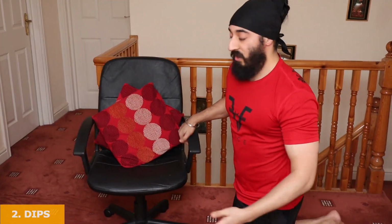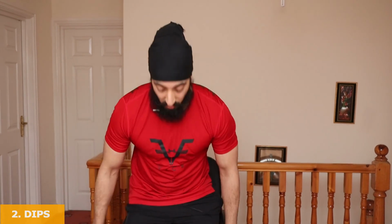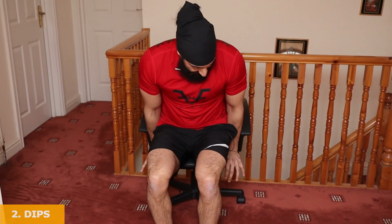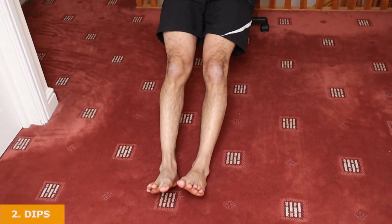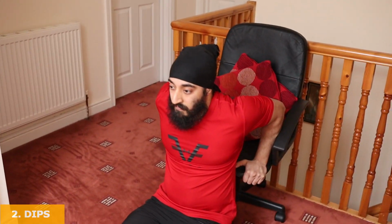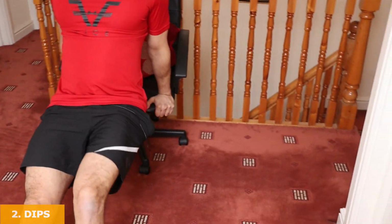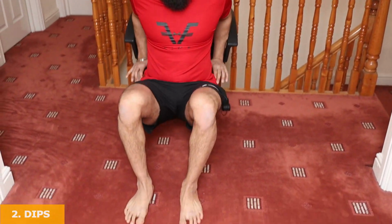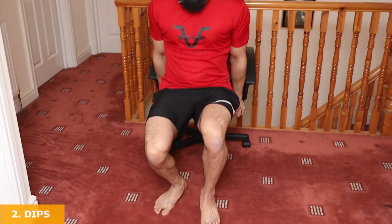Now, you can use a bench, you can use a sofa, you can use a chair. In this case, I'm going to use my office chair. We want to place our hands on the chair at shoulder width, extend our legs out, and simply do tricep dips. Do the range of motion that the shoulders allow. If you need to make it easier, you can bring your feet closer. If you need to make it more difficult, you can either elevate the feet or you can use the kitchen counter and do some proper dips.